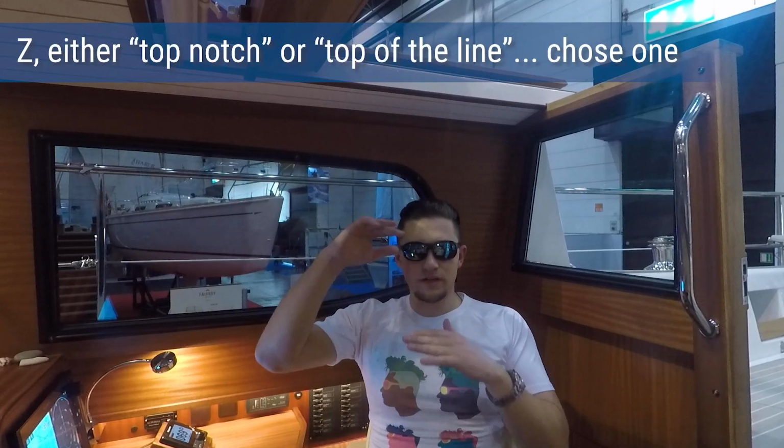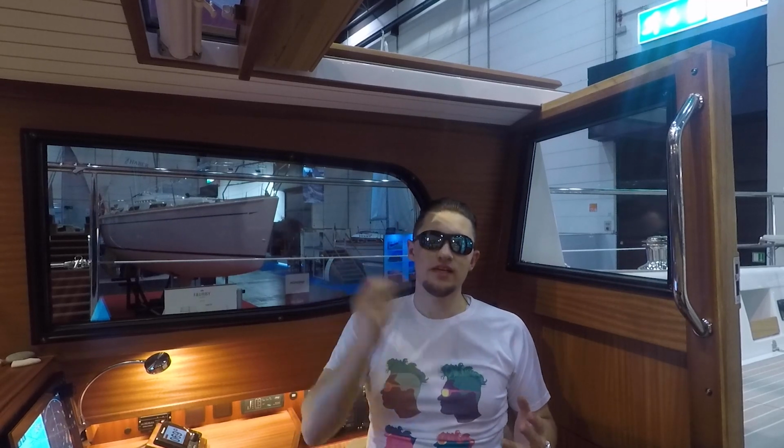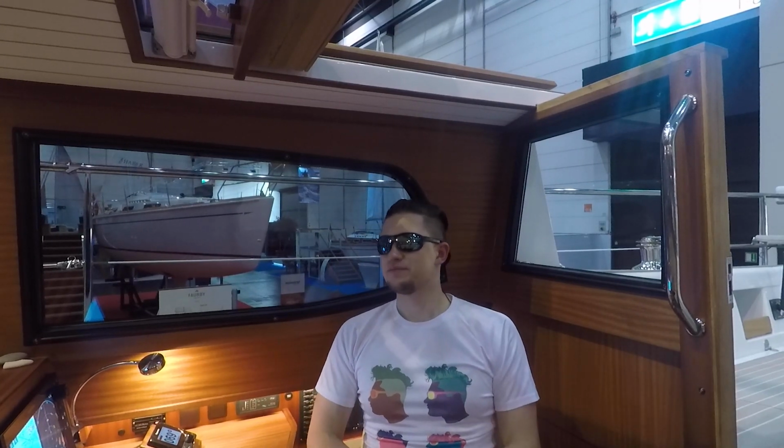And all in all, I just like the first principles of how this boat was designed. They take the widest part of the boat and use it twice, because that's a logical thing to do. And they say this gives you a 41-foot boat in a 35-foot boat. And a 35-foot boat means easier berthing, easier maneuvering in port and everywhere, less maintenance, but still you get like 6 feet extra with this double space through the salon over the sleeping area.